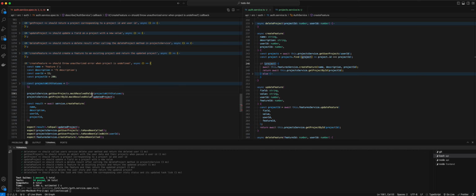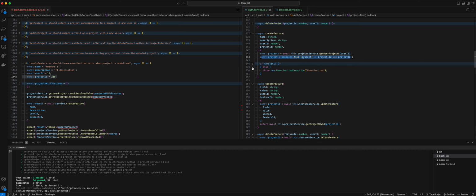It's just not going to have a project with ID 200. So when we do project here, that will come back undefined. Okay, so then we say if project, but if project doesn't exist, then here we will throw. So we don't have to mock this because it won't be called, and we don't need to do that necessarily.